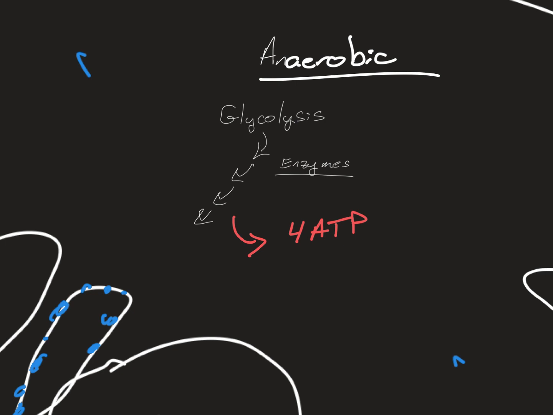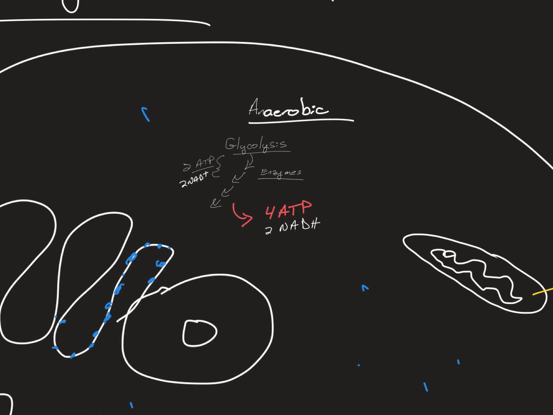And you have to invest 2 NAD pluses, NADs, and out comes 2 NADHs, carrying the electrons. FADH happens in the mitochondria, but that's good. I'm glad you remember it. So the 2 ATPs and 2 NADHs you make here, so what's the net?